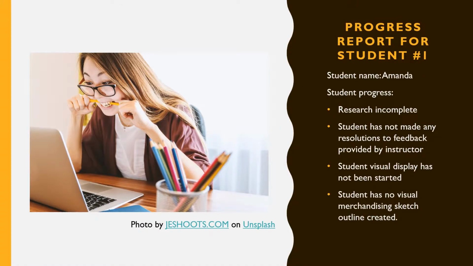Now, although the majority of the class has been working at the same pace as illustrated on the previous slide, two students have fallen behind in their work. Student number 1, Amanda, has incomplete research, the student's visual display has not been started, and the student has no visual merchandising sketch outline created. Amanda has been provided both virtual and face-to-face feedback by the instructor at this point. We will discuss all of the necessary adjustments that will be made to further assist Amanda in catching up with the remainder of the class on the next few slides.